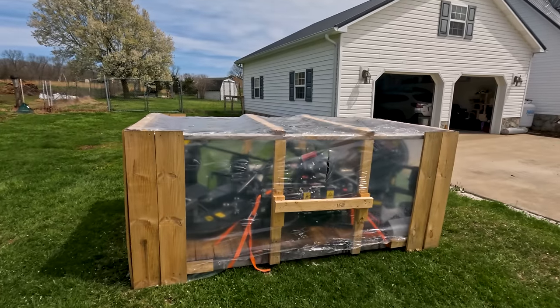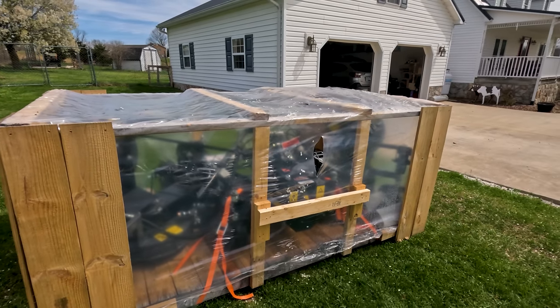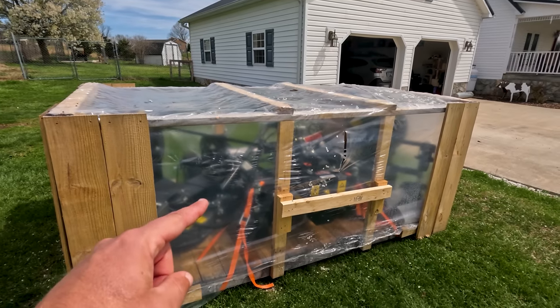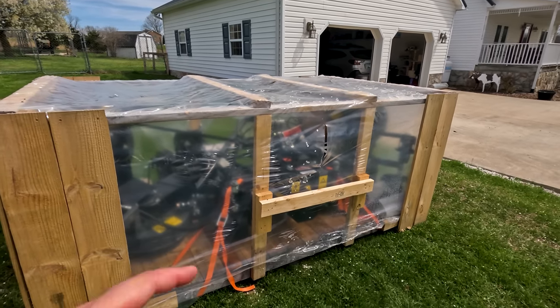Welcome back to the sawmill friends. It's been about three days since we unloaded this mower off the trailer. I planned on using it that day but some rain moved in. I think it's dried up enough today to test this thing out. This is a finish mower - it articulates, you pull it behind a tractor, it runs off power takeoff, and it also has hydraulics. This is made by Last Tech, a company up in Indianapolis, and it's also owned by a parent company named Wood-Mizer.